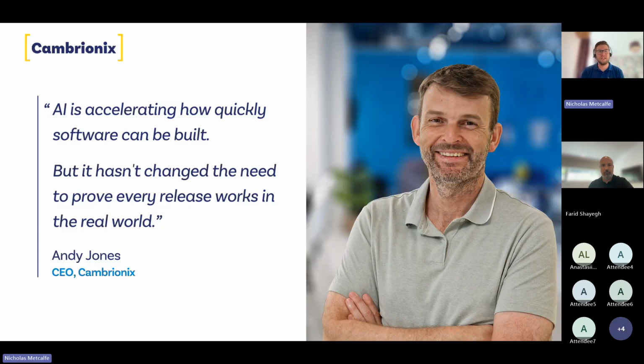This is Andy Jones, the CEO of Cambrionix, and he's really looking at what AI is doing. There's such a long list of features that people want to add to their products. People want to really bulk out and add these features and improve what they are providing to their customers. AI is a great tool. It's come along and it's really sped up what people can produce and what they can do within their companies.